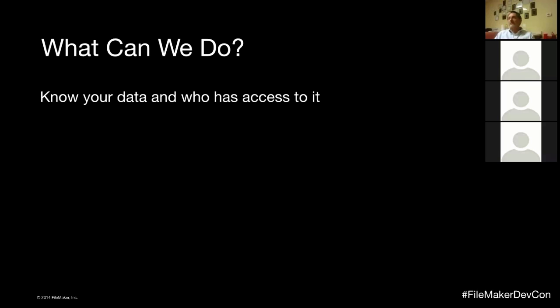So if they've got limited access to the underlying data, there are tables or fields that they can't see, tables or fields that they don't have edit privileges in. They're not going to be able to get around that just by installing the regular edit menus. And when you say full access privileges, what you're referring to in FileMaker is the left side, you pick Manage Security. Yep. I did all of that, and then on top of that, I put the custom menus. Right. What I'm saying is custom menus by themselves aren't enough. Okay, I got you.